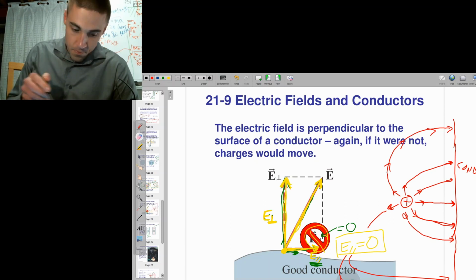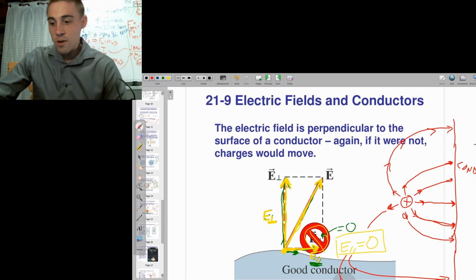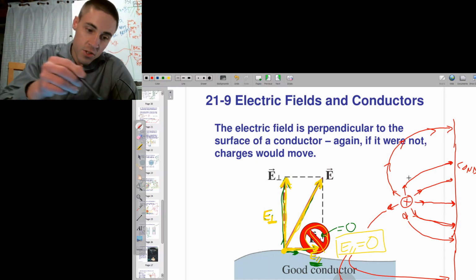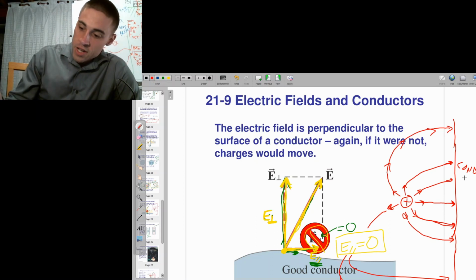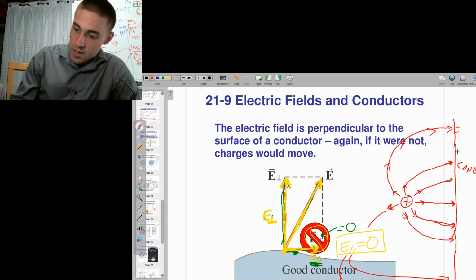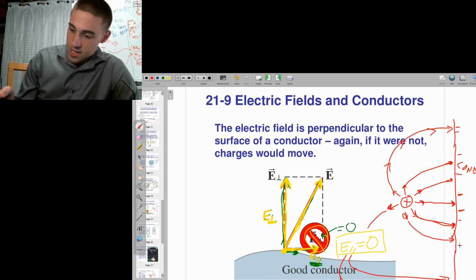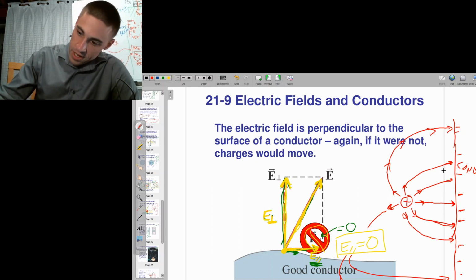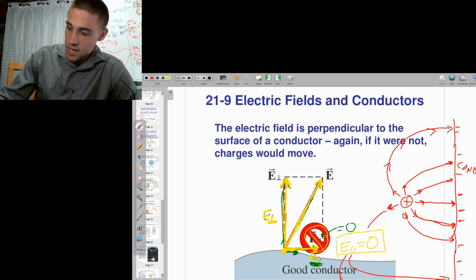So the point here, right, is that if there's this positive charge there and there's a conductive surface there, there's going to be some negative charge that's going to pile up right at the surface of the conductor. The conductor is net neutral, but let's just say it has some kind of finite thickness here, right? The negative charges are going to be attracted to that thing. The positive charges are going to be repelled. So they're going to end up on this side.